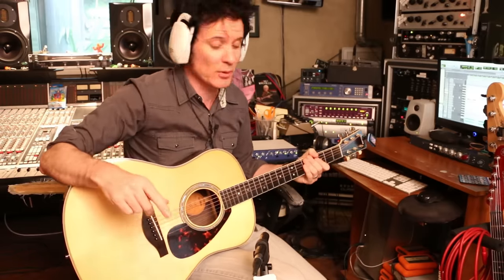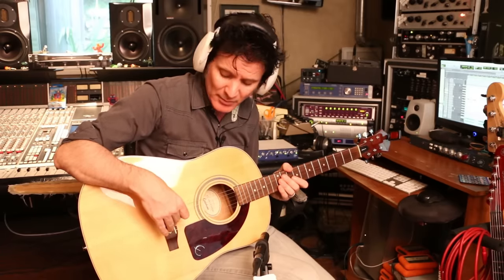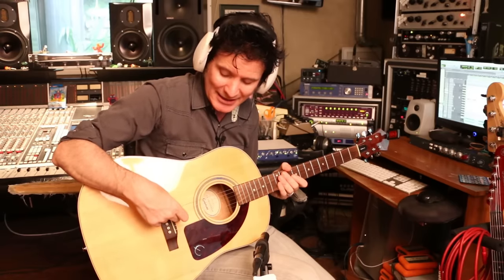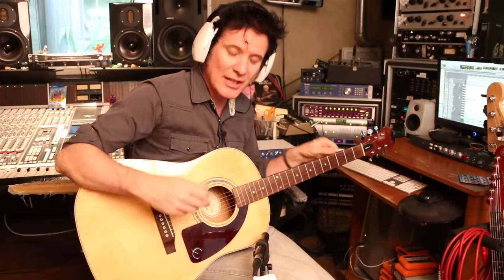For traditional production, we're going to grab a Nashville tuning guitar. In Nashville they don't necessarily call it that, but it's a guitar with the high strings of a 12-string. So you take a regular E and B and tune them normally, but then your G, D, A, and E - these four strings - are actually the top four strings of a regular set. I'm using electric strings, believe it or not. So it's E, B, then octave G, octave D, octave A, octave E - all tuned one octave above where they regularly would be. That is essentially the high strings of a 12-string.